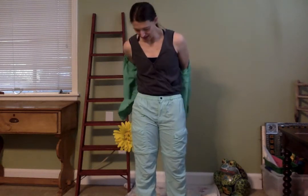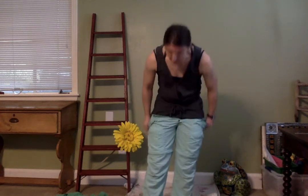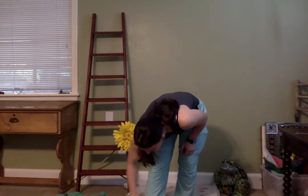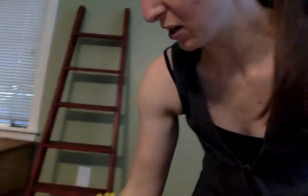Then they're going to do their pants. They can't just pull them off. They've got to undo the button and the zipper. And oh, I forgot to take off my shoe, so I've got to untie my shoe, take it off, get my pants. Okay, Mom, I'm done. So you stop the timer and see if they did it faster. That is one way to do the activity that's really fun, to make it a race with themselves.